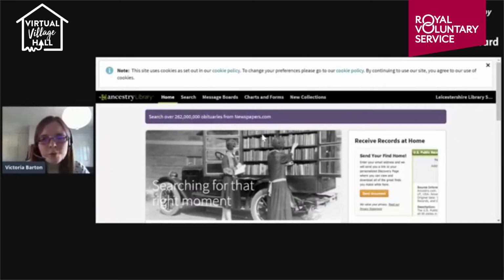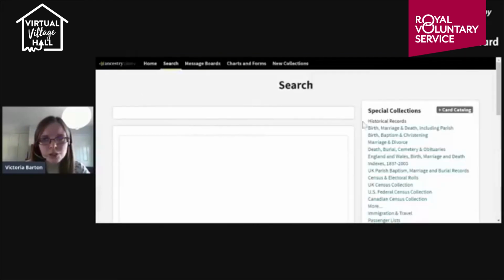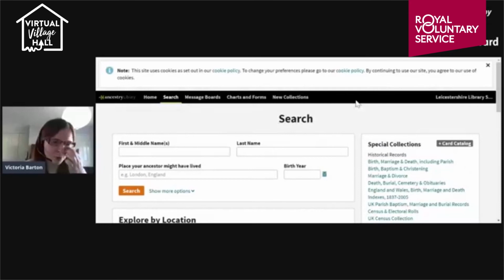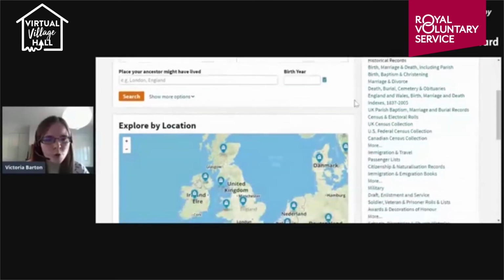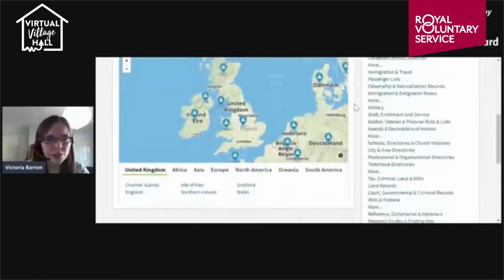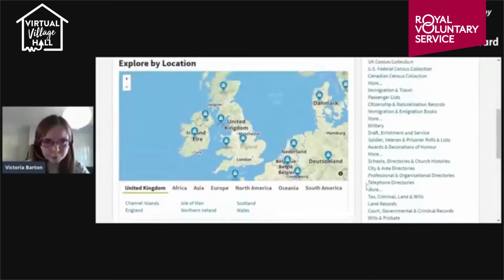Okay, so on Ancestry, as you noticed when we click begin searching, you do get a lot of historical records available down the right hand side. You can explore by location. So if you wanted to look at records from South America, for example, you could click there and have a look that way.